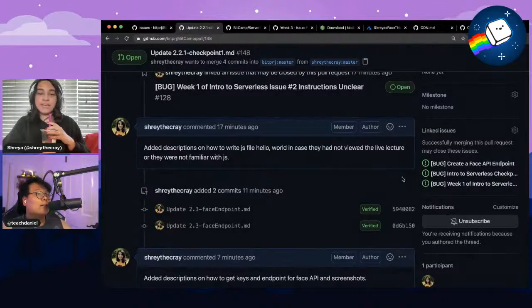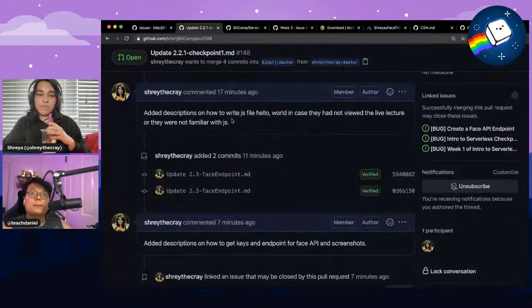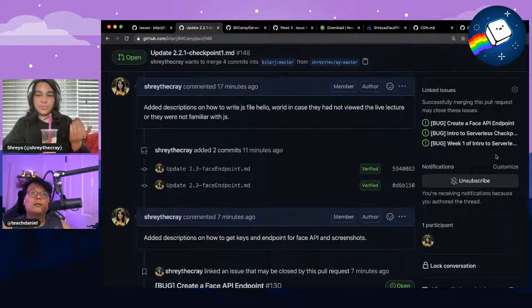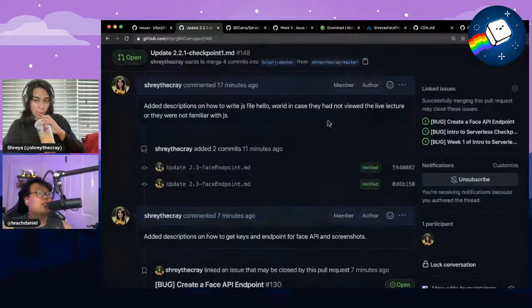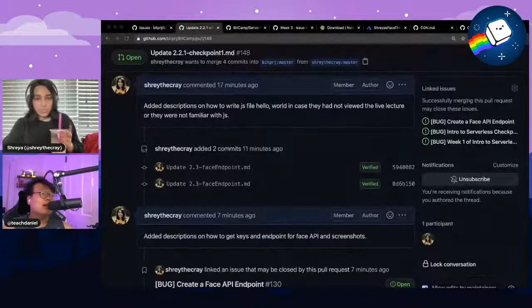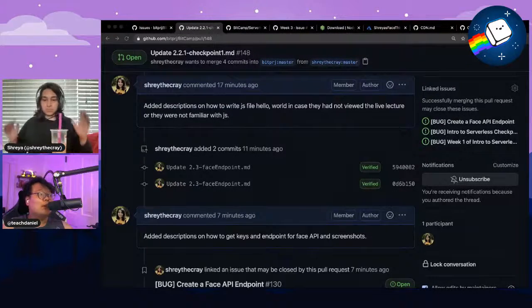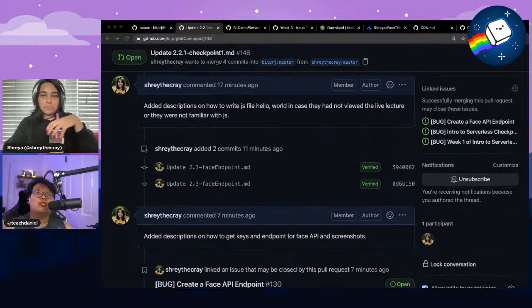But the problem is that if they have a problem with one of the issues, but the other two are fine, they won't be able to close all of them until they're all resolved. I think these issues are small enough where we can just make one giant pull request. It's just changing a couple of markdown files, so I think it should be pretty straightforward. So just go ahead and add on to this issue. Normally I would have you create a new branch and stuff, but I feel like this is small enough where that's not necessary.